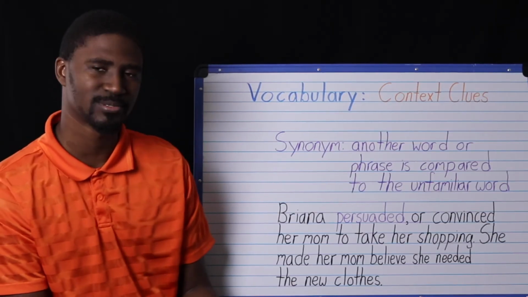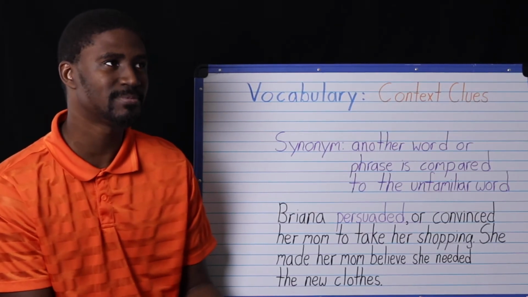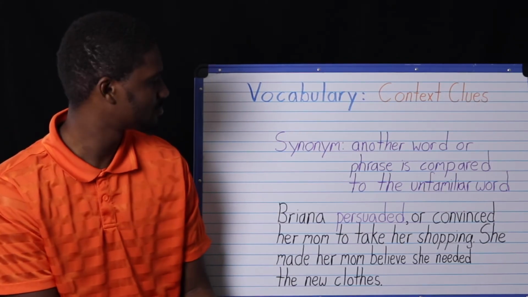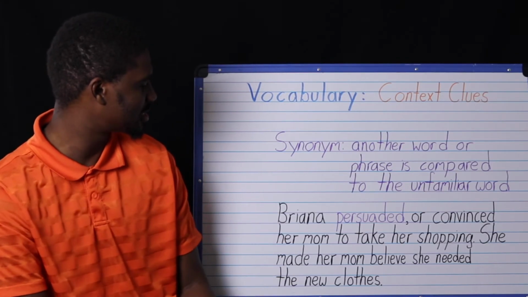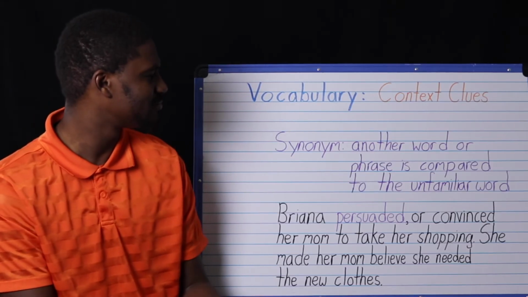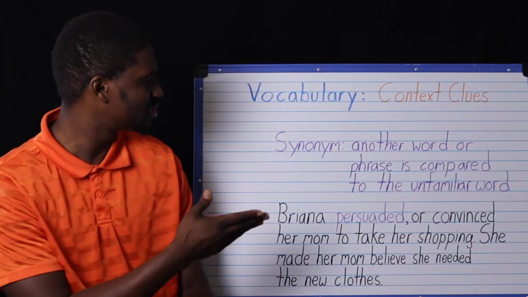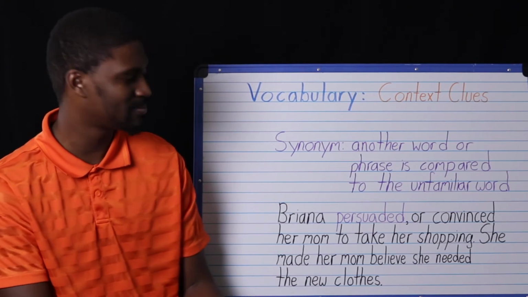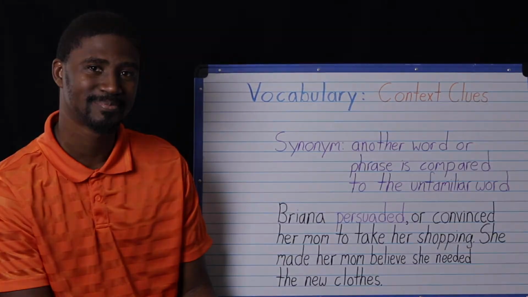Convince has the same meaning as persuaded. If I know that the word convince means to make someone believe, I know that persuaded has that same meaning. I can also look at the second sentence that says she made her mom believe. That also refers to what she's doing. She's making her mom believe that she needs those new clothes. She's convincing her mom or persuading her mom.